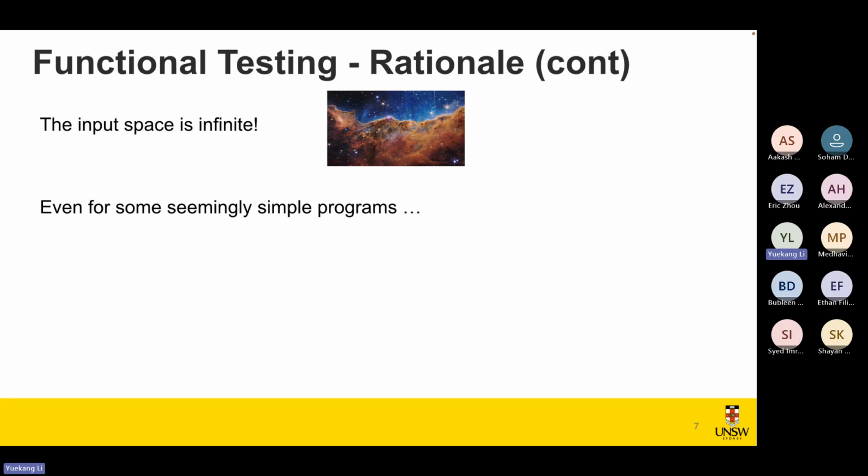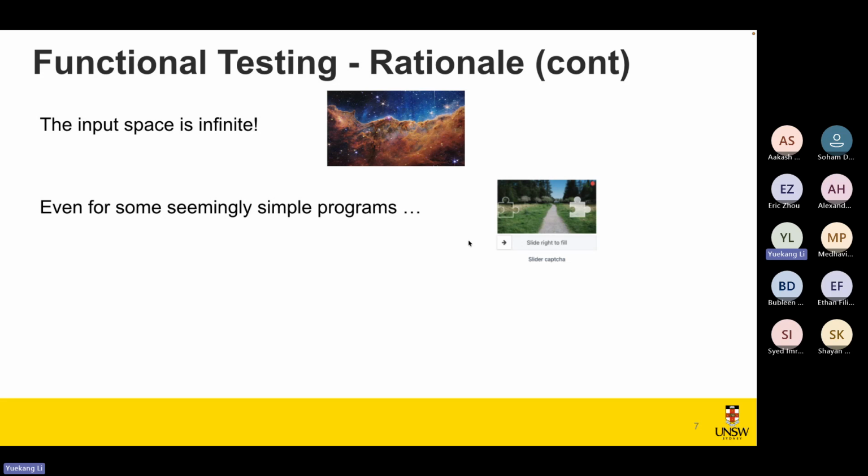Even for some seemingly very simple programs, the input space is much larger than you could imagine. For example, have you ever seen this in any web page? Yes, right. It's called a CAPTCHA, which is like a quick Turing test to test if the user accessing the web page is a bot or a real human, right? And the user input is very simple. You just drag this piece of image to the correct location to make it a full, complete image.